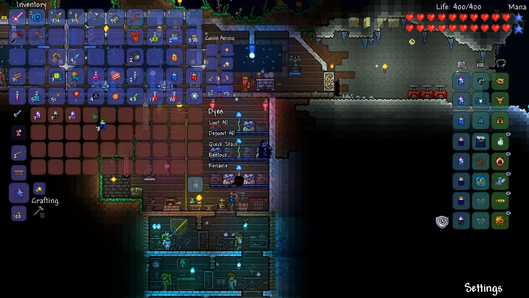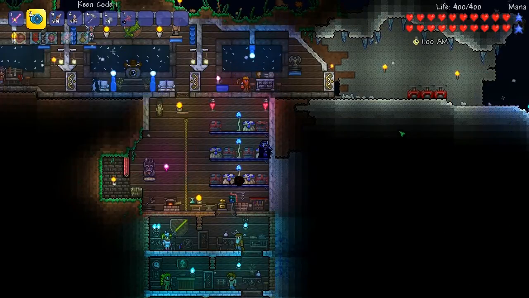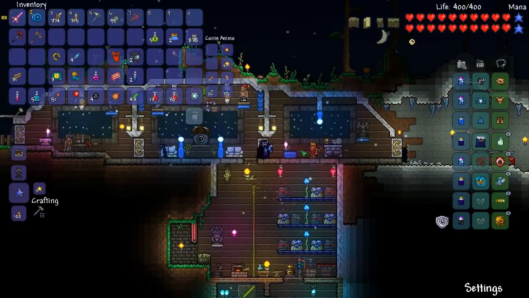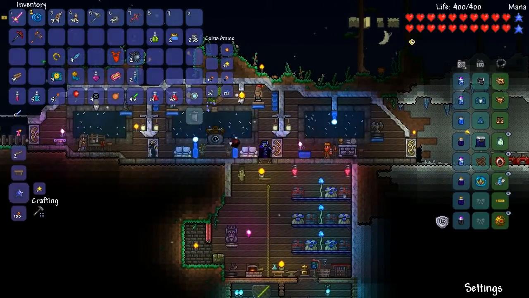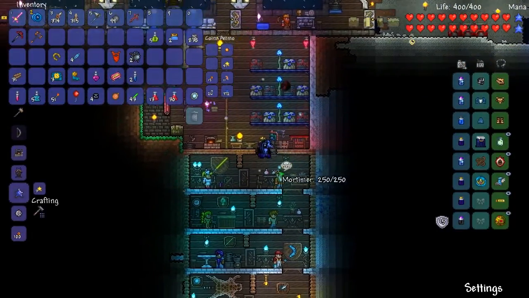Oh, alright, we can't quick stack. Because it's not a quick stack, but I thought it would just think that all dyes are the same and allow me to quick stack. I guess not. I got this ginger beard. I can't really wear it because it's an equipable and I need to take off a mask to wear it. I don't know about that, okay? I ain't doing that. But we got a lucky horseshoe. Let me talk to the guide really quick.